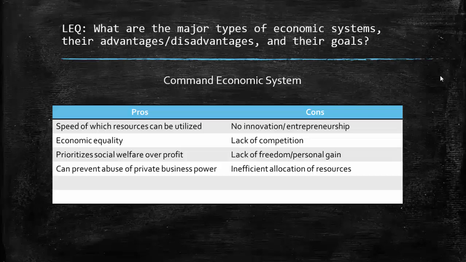Let's say that, during the 1960s, 70s, and 80s, the Soviet Union and the Western world, that is Western Europe and the United States, engage in a Cold War. One of the advantages of a command economy is that since the government owns the factors of production, that's a key thing there, the government owns the factors of production, that one entity can quickly and efficiently utilize their scarce resources to produce what they need to produce, how they're going to produce it, and for whom they're going to produce it, much more quickly than they can in a market economy.